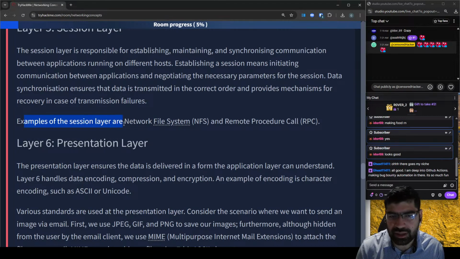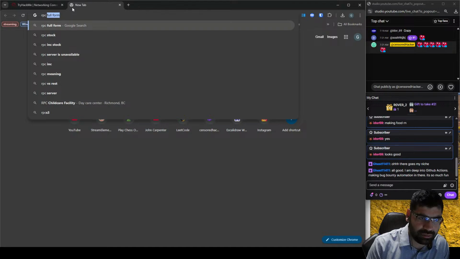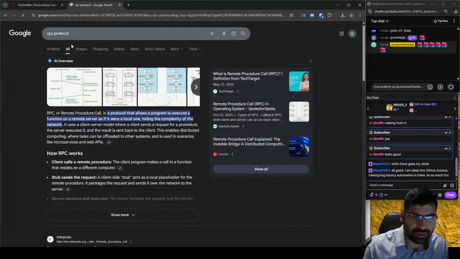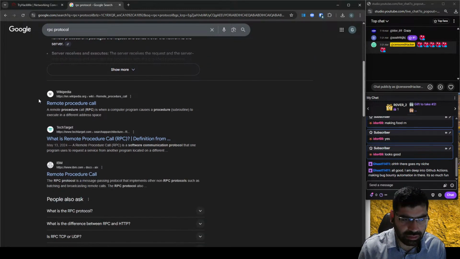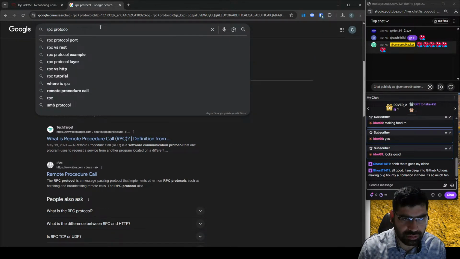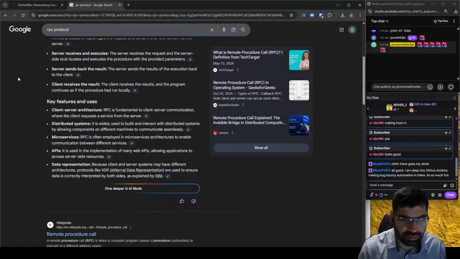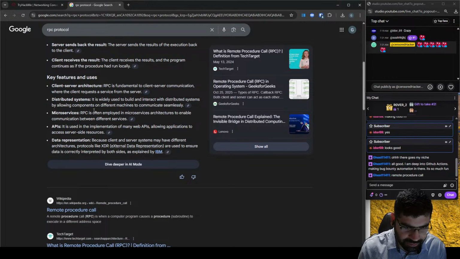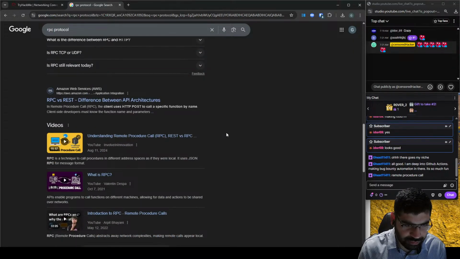Examples of session layer are network file system, NFS, and remote procedure call, RPC. You might know RPC, right? You guys have used it. There is one. Yeah, remote procedure call. I believe there is an application which a lot of people use.